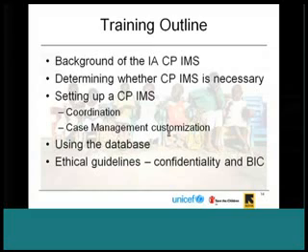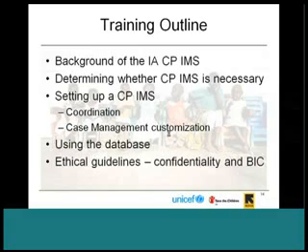Before talking about the database, that means setting up the CPIMS, looking at the coordination and the case management, the customization of the case management forms, defining the different steps of the case management process, and the referrals between agencies if there is more than one agency working on the ground. And then looking at the database and explaining to users how the database works and how it can be customized.